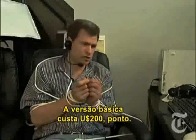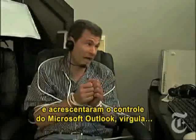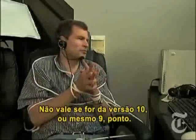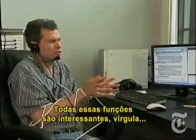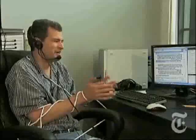Well, the basic version is $200. They changed the name to 'Premium' and added the ability to control Microsoft Outlook, which didn't used to be in that version. Is it really worth the upgrade? I don't really think it's worth upgrading from version 10 or even 9. All these new features are welcome, but not that earth-shattering.